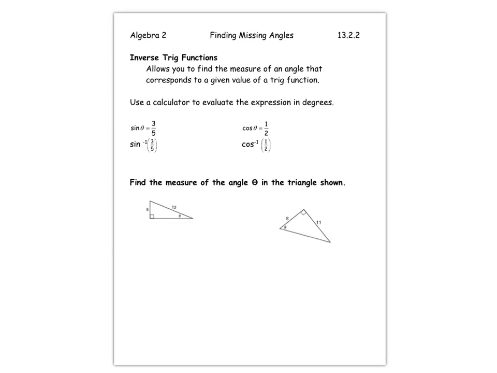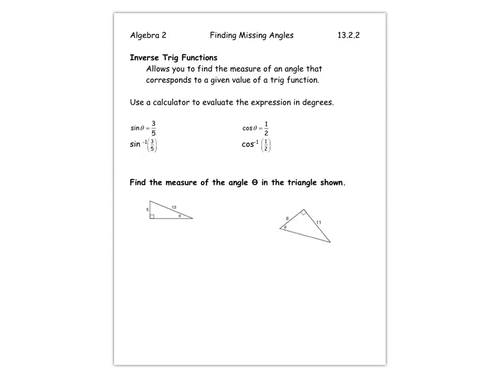Okay, to find missing angles, we're going to use trig a different way. Sine and cosine and tangent just depend on the size of the angle. For a particular angle, like 40 degrees, every 40-degree angle in the universe has the same sine, cosine, and tangent. It's a constant. And so programmed into your calculators are the values for sine, cosine, and tangent for every size of angle.